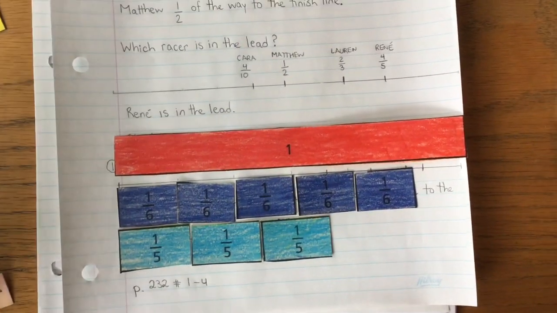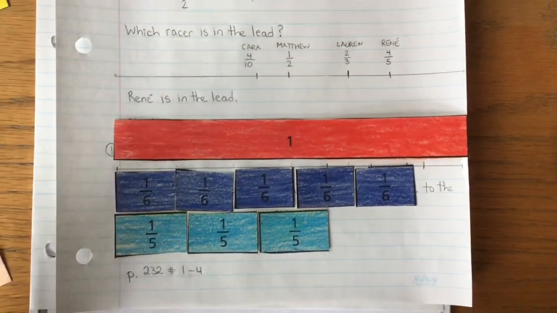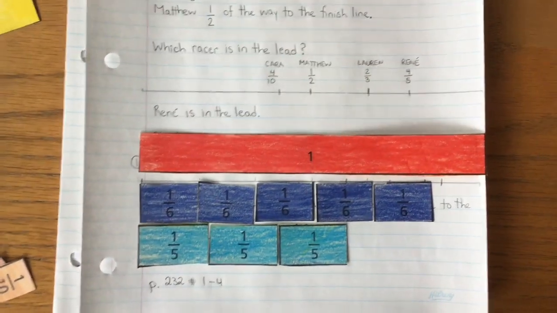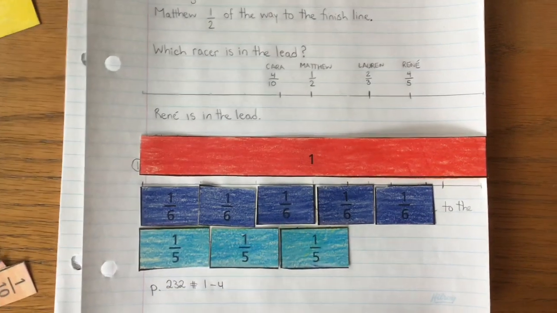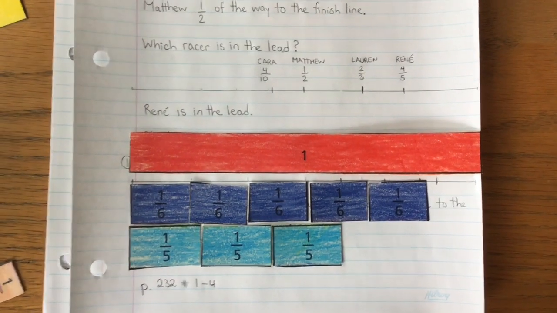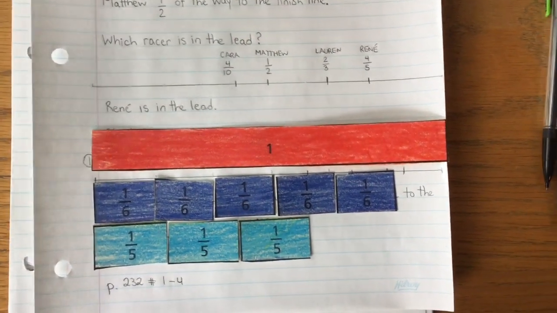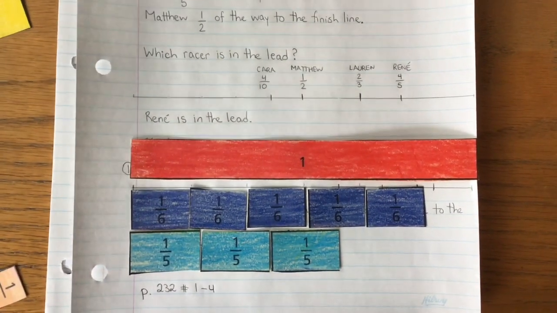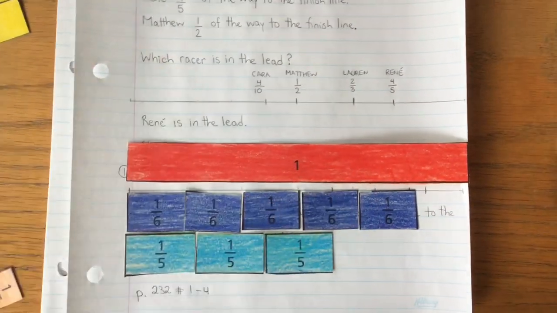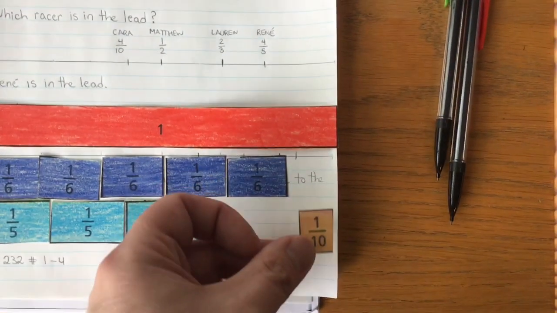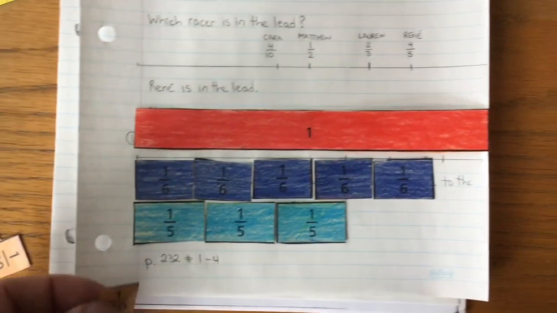And then Renee, which is 9/10. Now there's actually a trick to 9/10. 10 out of 10 is the whole fraction strip, right? So is the whole. So 9 out of 10 would only be 1 off. So 10 out of 10 minus 9 out of 10 is 1 out of 10. So easy way to do this would simply be to put it right here. However, I'm going to do it the hard way and I'll line these up.